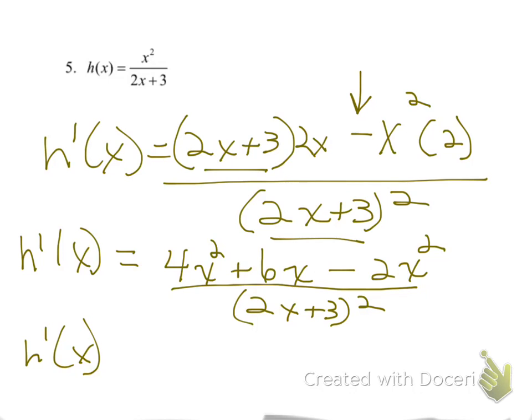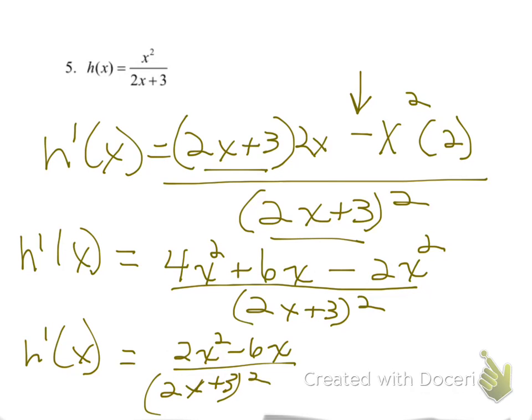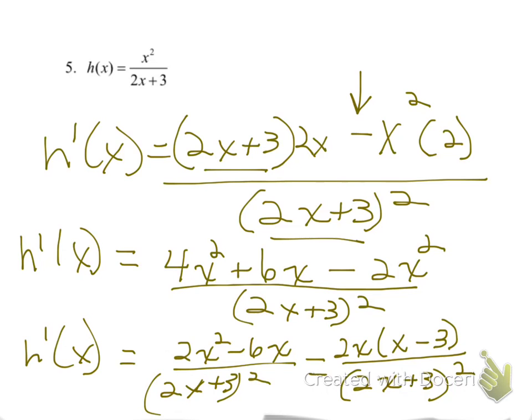So it looks to me like we are left with, in the numerator, 2x squared minus 6x. And then in the denominator, I have 2x plus 3, the quantity squared. Okay, so what I probably would do in the numerator is factor out a 2x. And that would get me x minus 3. That's in factored form, so that's the best way to handle this problem, because then if you need to find the critical value or evaluate it, it is the easiest to do if it looks like this.